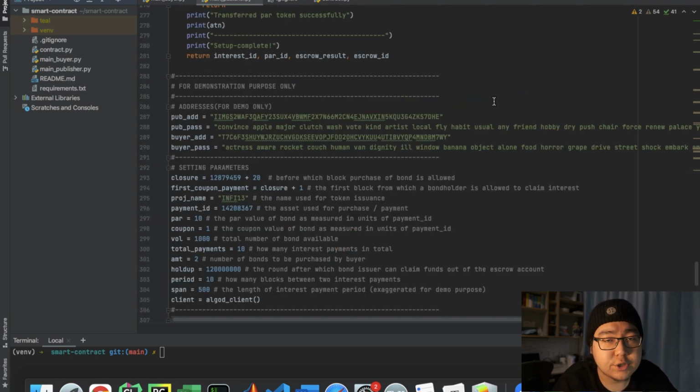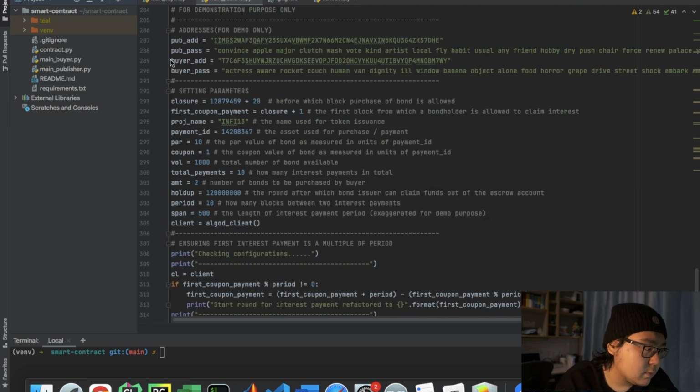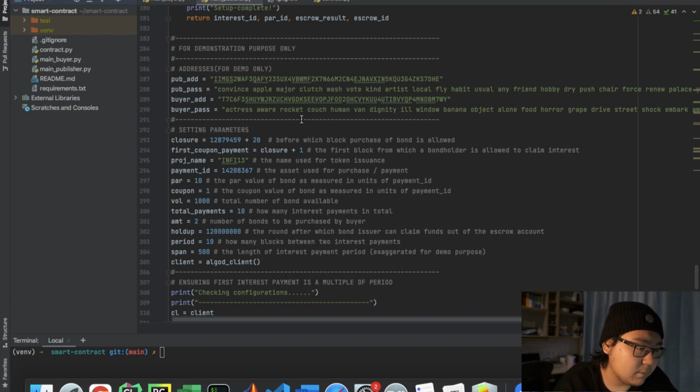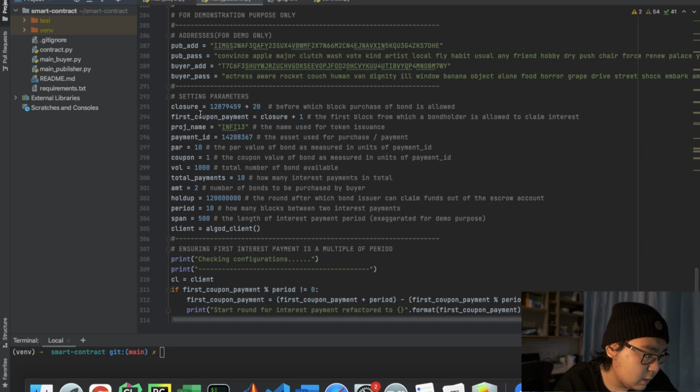And now let's just turn to the fields that you'll have to customize before this demo can be run. So first, you obviously have to pass in those 4 fields: the publisher address, the publisher passphrase, buyer address, and buyer passphrase. Notice that this is only for demonstration purpose, and you should never be passing around passphrases like this. What is suggested in production is that you use something like a key manager, but here we do things like that just to keep things simple.